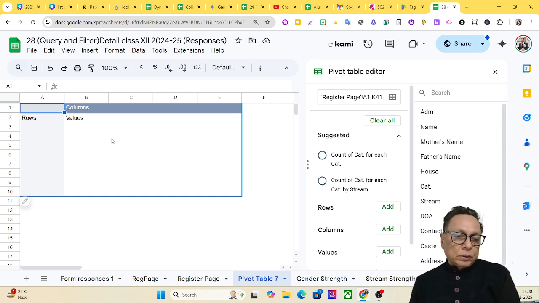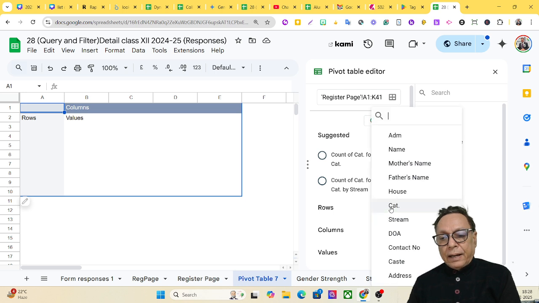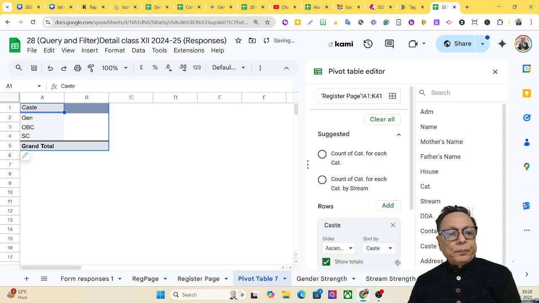Whatever you want to put in rows, you click on Add under rows, and this time I am going to select caste.